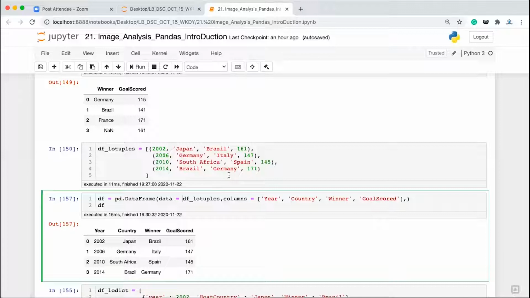You will create one more column with the same name and copy that column into the newly created one, and the other column which you wanted in the first position, you will copy that as well. Let's say you want year in place of country and country in place of year. So you have to save these two columns first, and then swap the positions. That way you can do it.